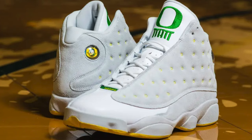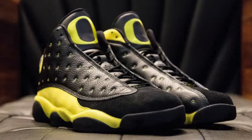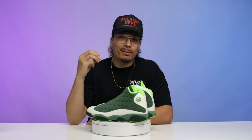Then they have a version for the basketball team, which is the gray and white version. And then you have the track and field team, which is a black and yellow version. So there were actually three different versions of these made around that same time. Now it's a little bit harder for me to get my hands on the other ones, which are more money, but don't worry, I'll be grabbing those soon.